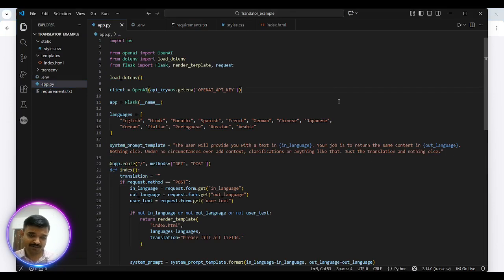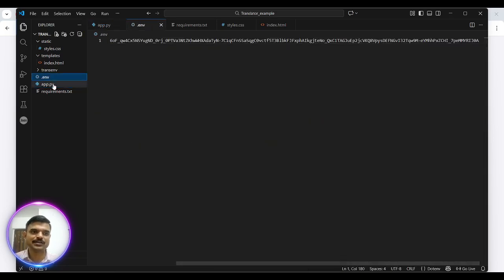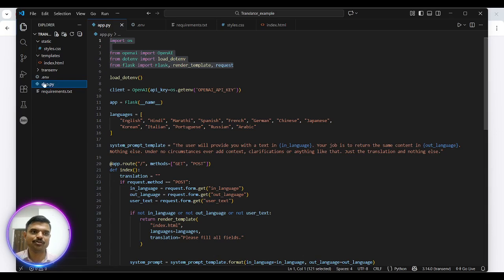First, we will start from app.py. So these are the import lines. Import os, from openai import OpenAI, and from dotenv import load_dotenv. os is a Python built-in module for interacting with the operating system. We use it to read the environment variables. Our OpenAI API key is stored in this file, .env. And OpenAI is the official Python client library for OpenAI's API. This handles all the communication with GPT models.